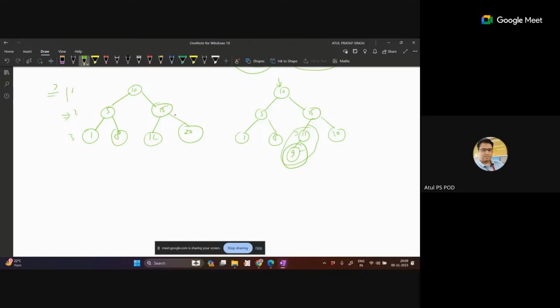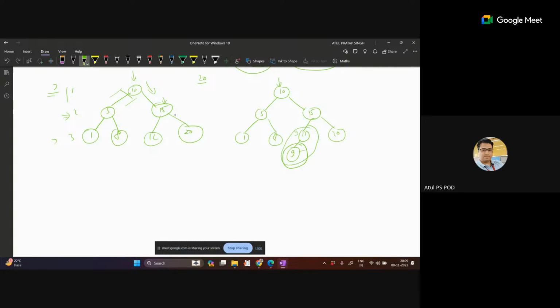So any element can be searched in this binary search tree in 3 steps. Okay, 3 comparisons. If we start comparison from the root node, we can easily find it. So suppose we are searching 20, we will simply compare with the root node. 20 is greater than 10. So we will ignore this complete left part and move to the right part. Then we will compare again. Is 20 equal to 15?